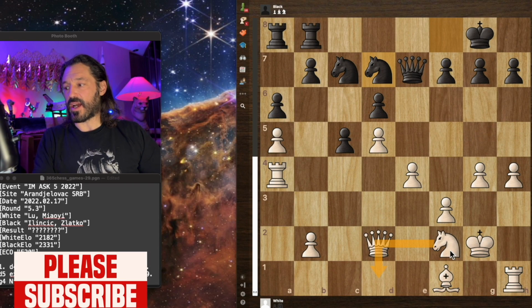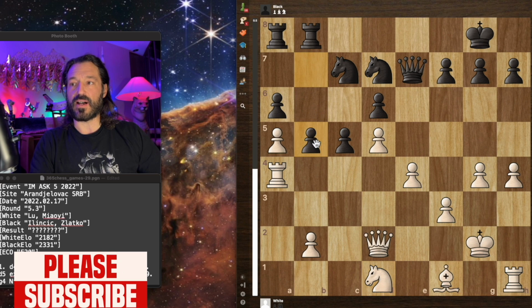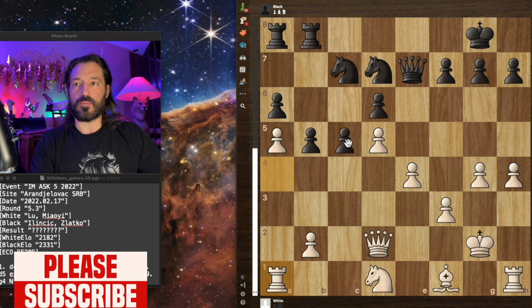Lu Miaoyi actually plays knight to d1, and then the grandmaster goes ahead and attacks the rook with pawn to b5. Pawn to b5. Hey, an opportunity for en passant here, but Lu Miaoyi does not play en passant. She goes ahead and moves her rook back to a1, and the grandmaster advances his c pawn. We have pawn to c4, definitely the best move in the position.